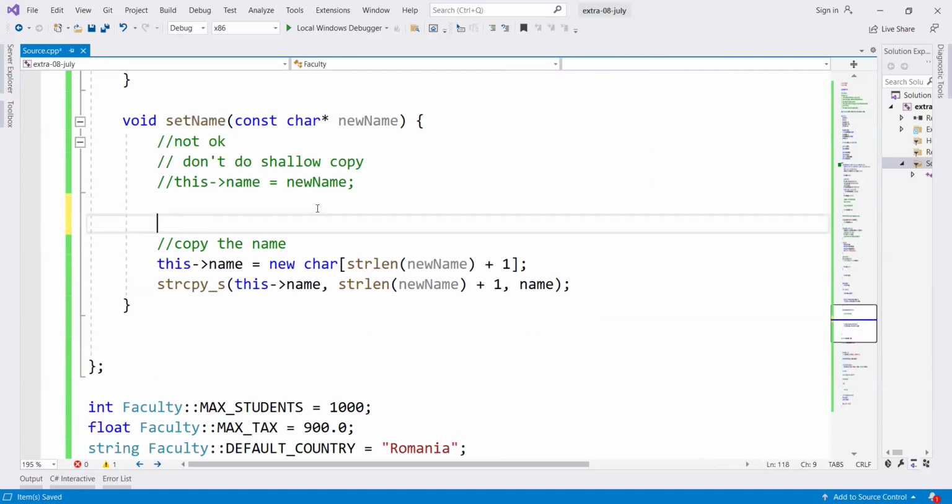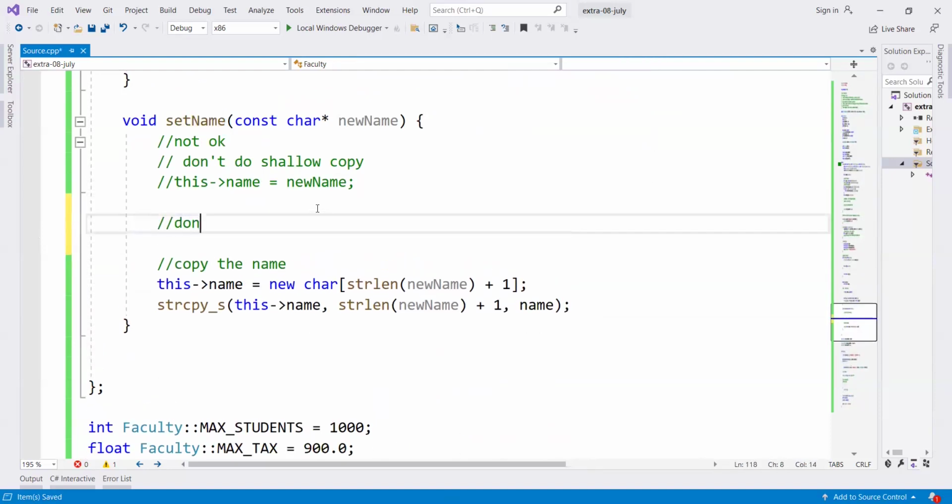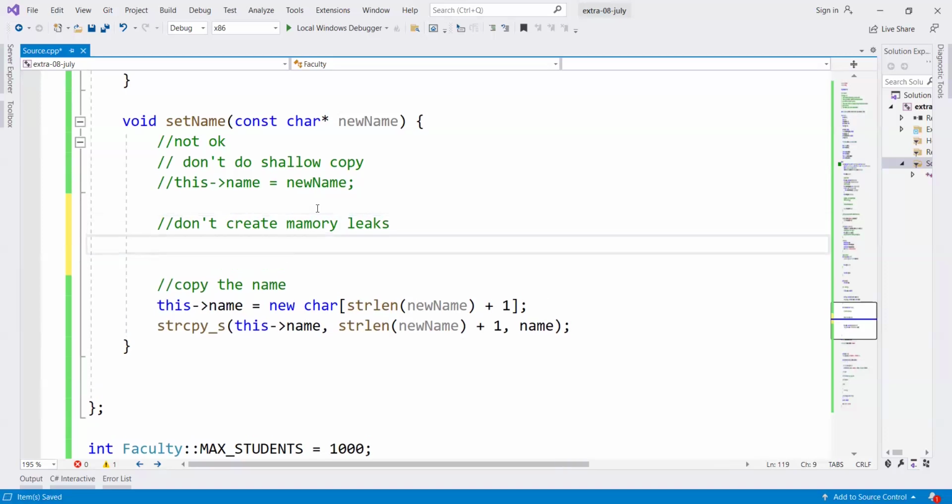What you should also not do, don't create memory leaks. Now, the program will not crash if you forget this, but again, I will tell you that the setter is not fully right, and you have forgotten to do something. So if this name is different than null pointer, delete it.